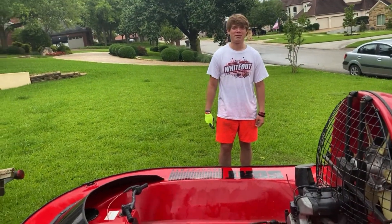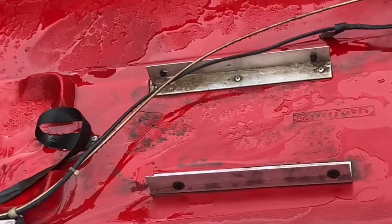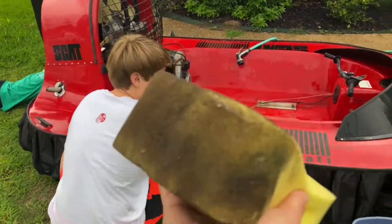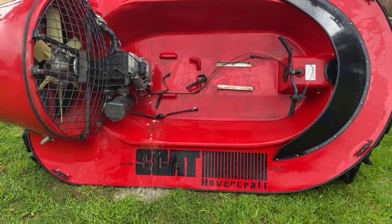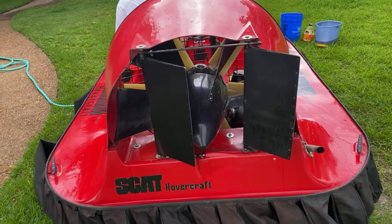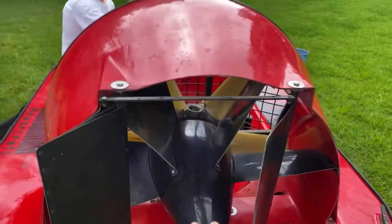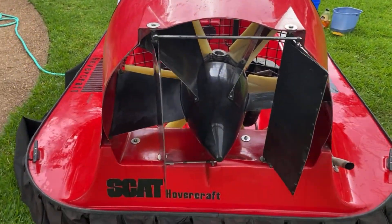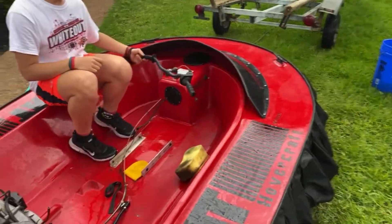This thing needs 55 horses to power it. This sponge is extremely nasty — it's just caked with years of grime and there's so much stuff. So we are doing a deep clean. So our first problem: all the way to the right, that's all the way to the left, and this thing's all bent. So it doesn't turn to the left as much as it does to the right. Steering's a little wonky — first problem, minor problem. I think it's probably an easy fix.